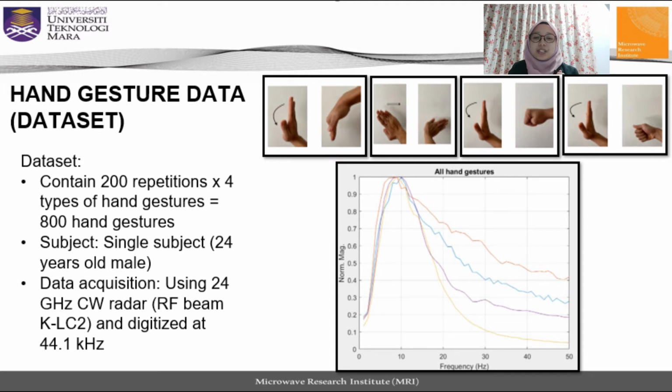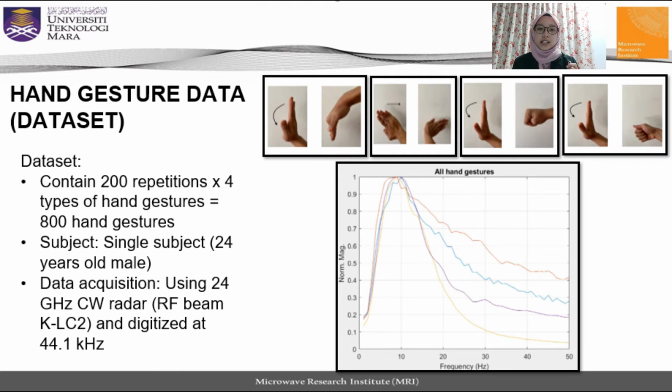The subject used is a single subject, which is a 24-year-old male. The data was collected using a continuous wave radar, where the transmit frequency used was 2.4 GHz. Each hand gesture was repeated 200 times, with a 2-second delay between each sequential hand gesture, making a total of 800 samples collected for all 4 hand gestures. Each gesture was conducted with almost consistent velocity, and the surrounding was cautiously secured from unwanted movement, which can be presented as an unwanted signal or noise.